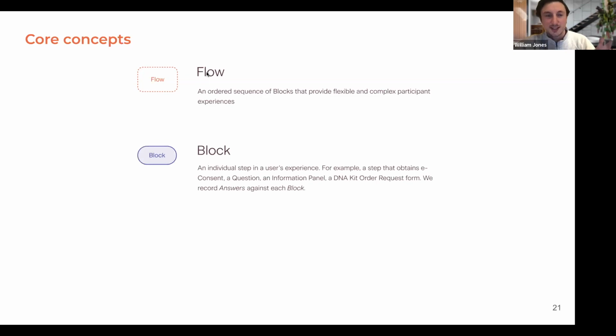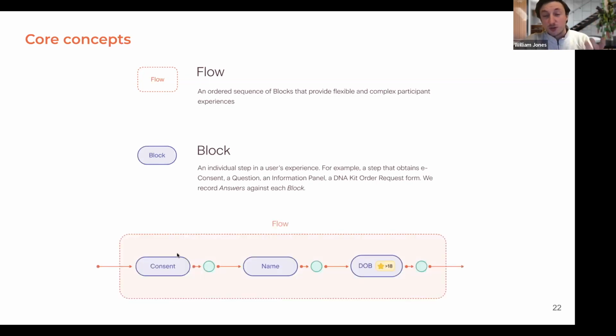And what we can also define is a flow, which, the way that we think about it, is an ordering or a sequence of these blocks in whatever order you want to put them in. And it means that in a given experience for a participant, we know exactly what they're going to experience at a certain point in time. So these are two core concepts that we use at Sano to build out these myriad very complex digital experiences, but the core concepts are actually very, very simple, we hope, at least.